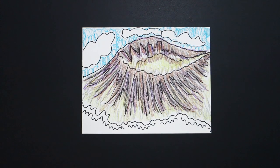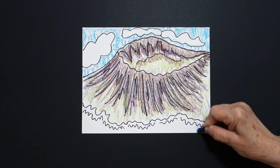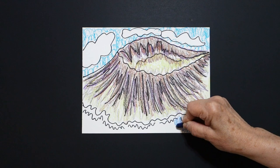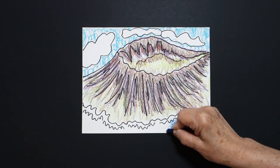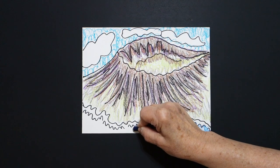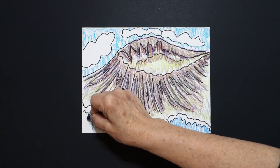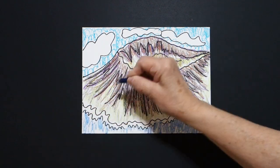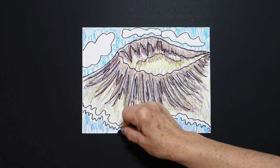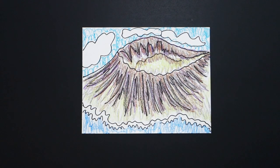But then I'm going to come in and down here at the bottom, just to give it a different look, I'm going to loop-de-loop my regular blue for my ocean down here at the bottom. Now the part that I'm not coloring is the part above these wavy lines. That's supposed to be the surf. You will do a way better job than me coloring, but that gives you the gist of it all.